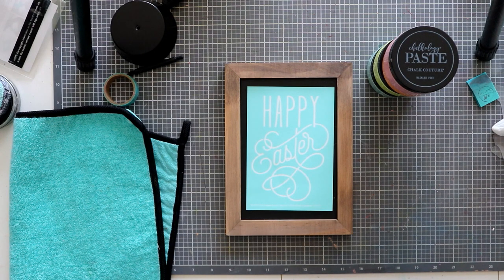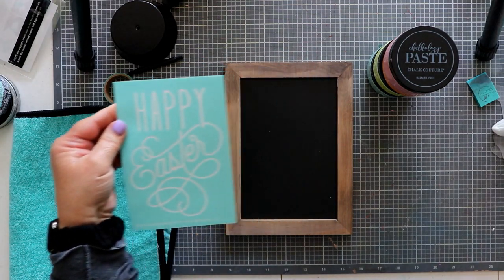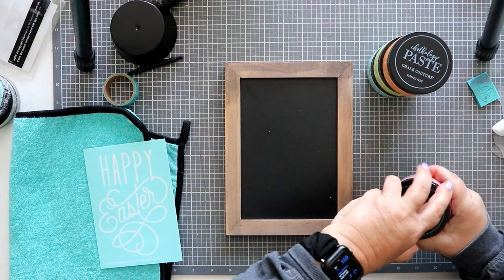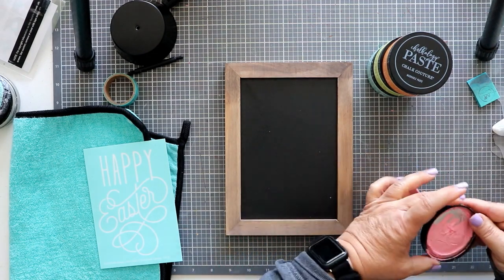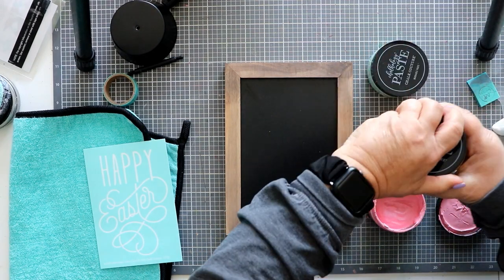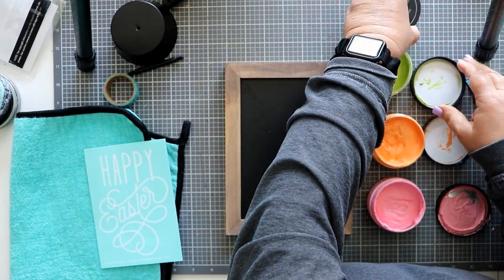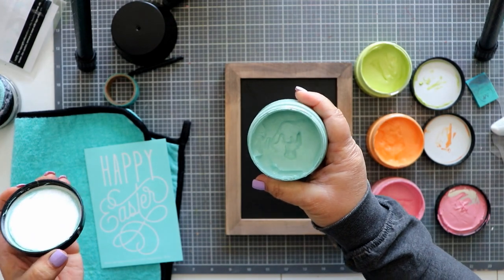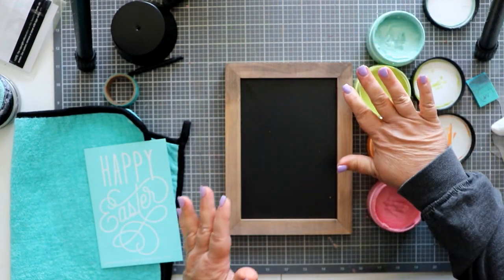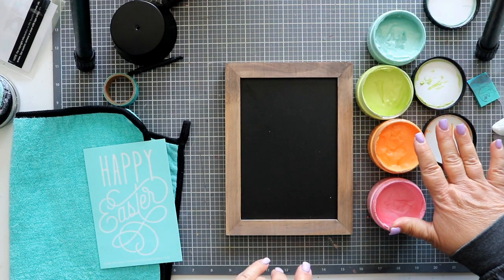Today I'm gonna be doing our Happy Easter Swirl transfer. And I'm gonna be using chalk paste. I'm using our Peony, Peach Cobbler, Wild Lime, and Eggshell Blue. These three colors here are Vogue colors and they are only available for a limited time only.